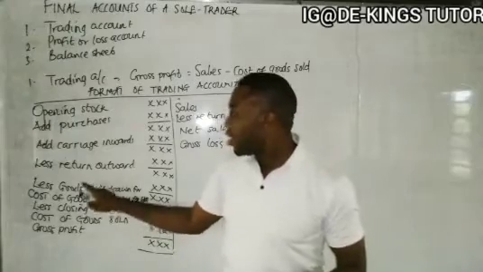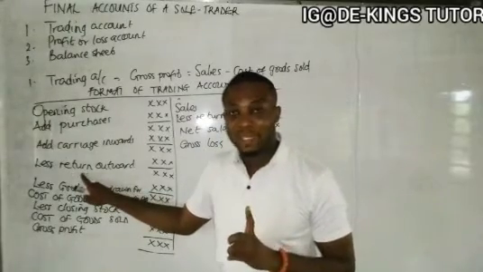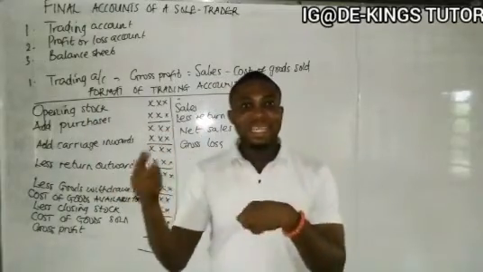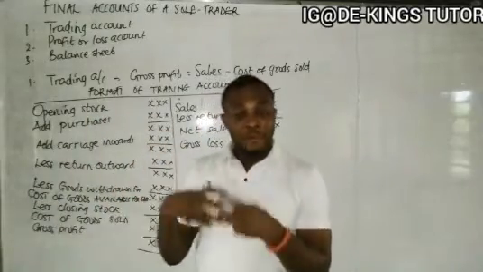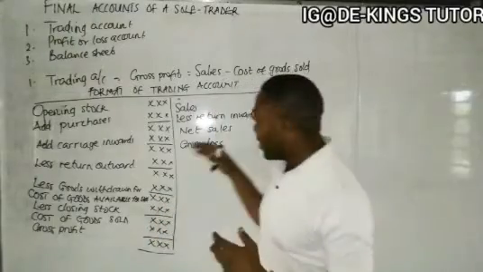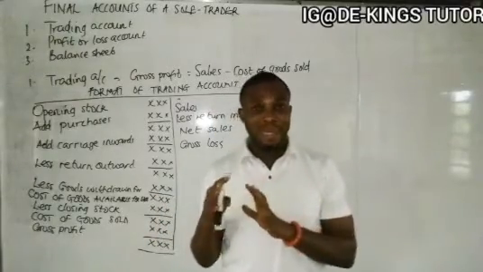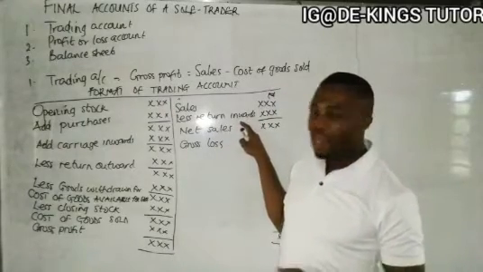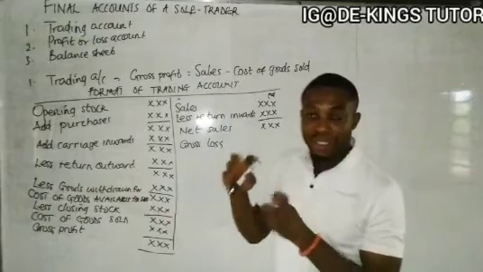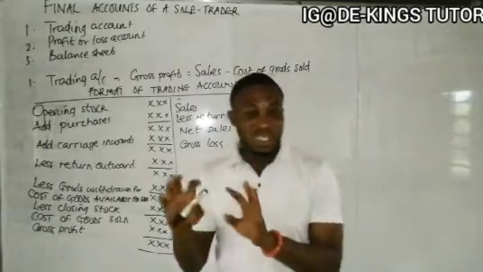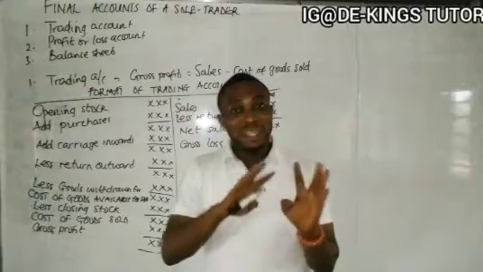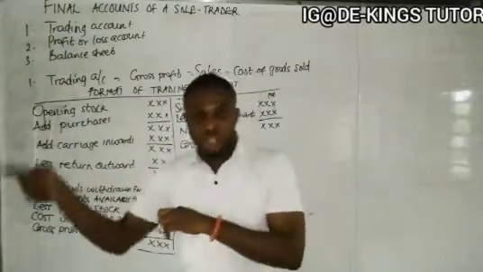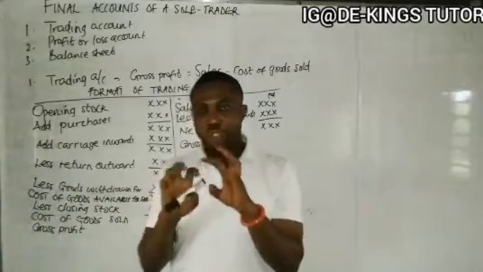The same way you found out that there are some items that were bad and you returned them to the supplier, some customers that bought from you might find out that some items you sold to them were bad. They can return them back to you. So it is called return inwards. Another name for return inwards can also be sales return. So in case you see that in your exams, it's also known as sales return, while another name for return outward is purchases returns. Okay, so just know these two names.